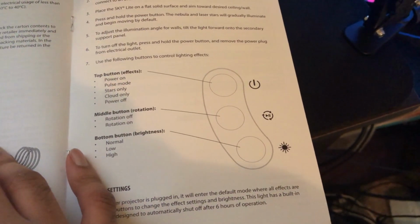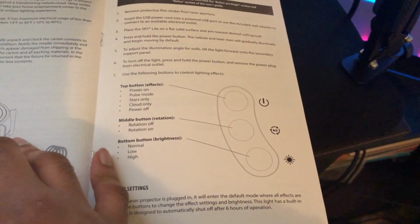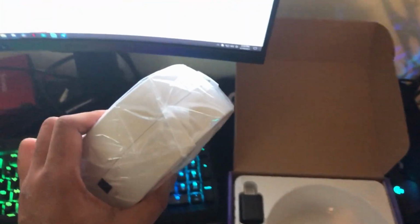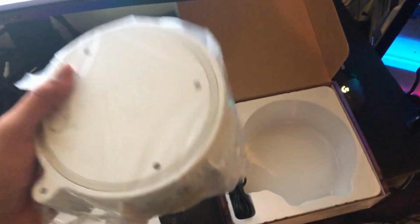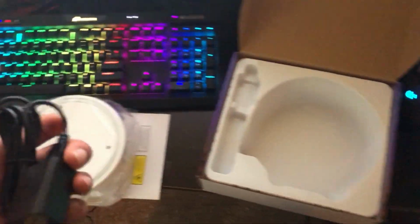So the top one is power on. It also goes to pulse mode, stars mode, cloud, and power off. The middle button is the rotation. Then the bottom controls brightness. Yeah, that's cool. On its own, it's a lot bigger than what the box shows, which I believe is a plus. It's very light, so you don't have to worry about it being very heavy. I wish it came with an angle cord, because you have to plug it in behind the dresser. It's going to make it difficult to do that, so it's not really key. And there's nothing underneath the box.